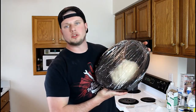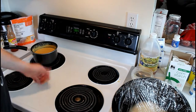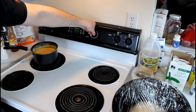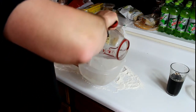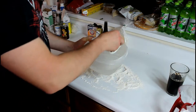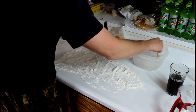Alright folks, it's been one hour. Our dough has risen and now it's time to form our pretzel sticks. You want to go ahead and preheat your oven to 450 degrees. Get a bowl, take four cups of hot water, pour it in your bowl, take your baking soda, pour it in there, set it off to the side, and mix it up a little bit.